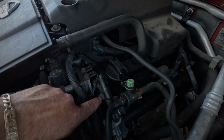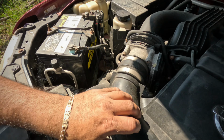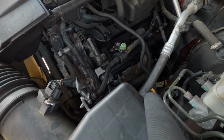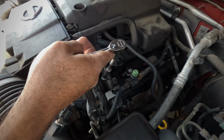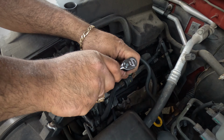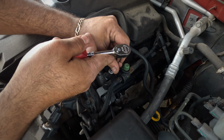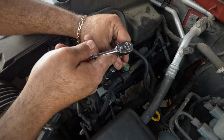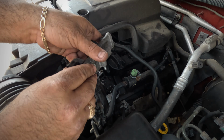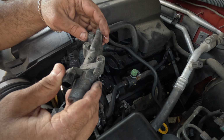They are a 10mm bolt and one connector on the back, and on this side just remove this cover and remove the air hose, so we can get in there. Once you disconnect this cable, you've got three 10mm bolts.